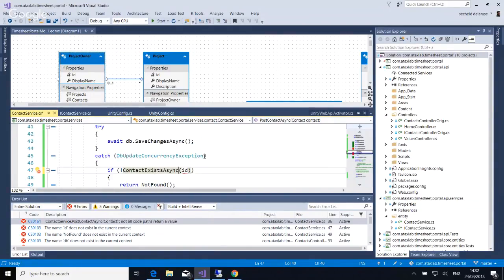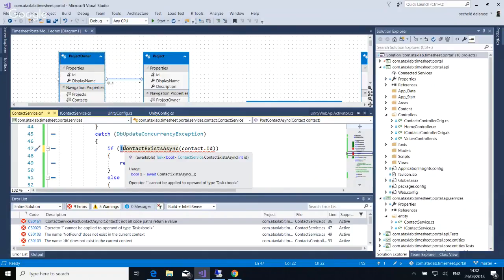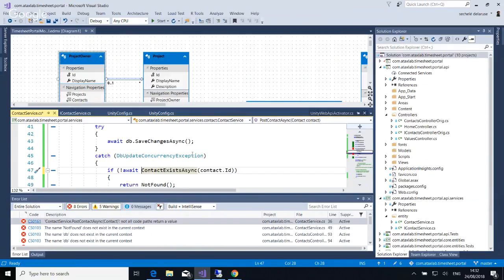All right, let's just cheat here and say contact ID. This is a slight cheat because we've not... not found.